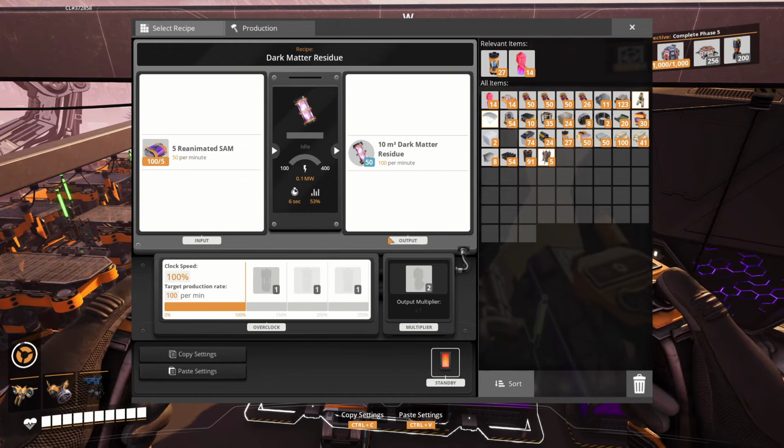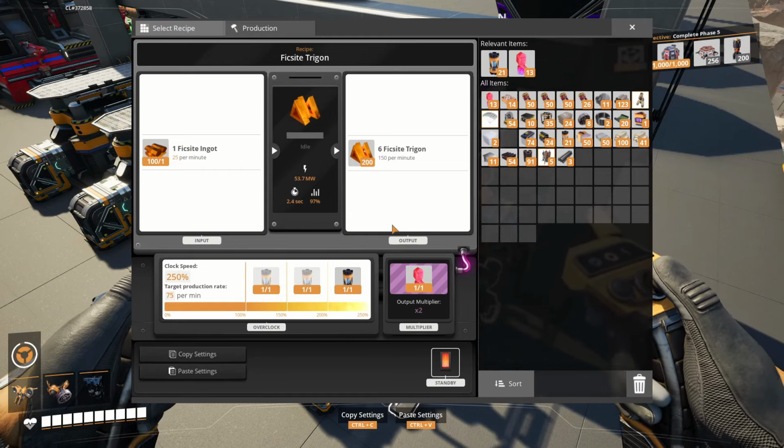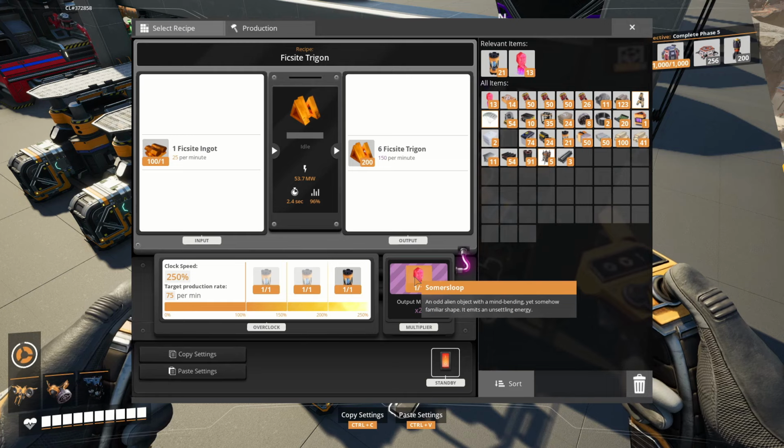Then we're going to be adding in yet another converter, and this one is going to be producing excited photonic matter. This is actually completely free to produce, you don't need any inputs, so that's a nice change of pace. We're also going to need slightly more FICSIT trigons than we're currently producing, and, well, I could go and upgrade all the production that we already have for that, or I could just throw in a summer sloop in one of the constructors.